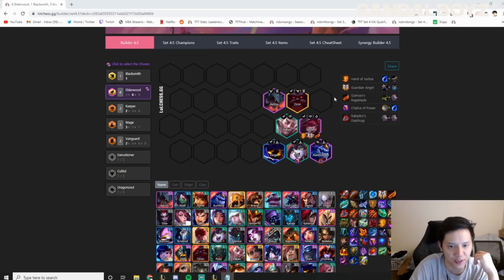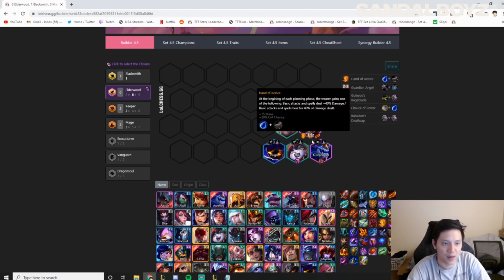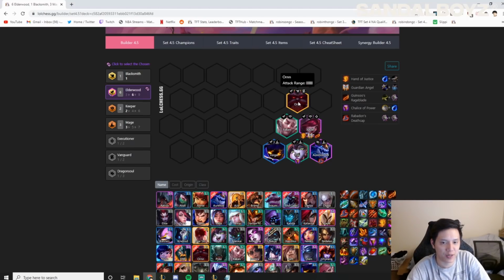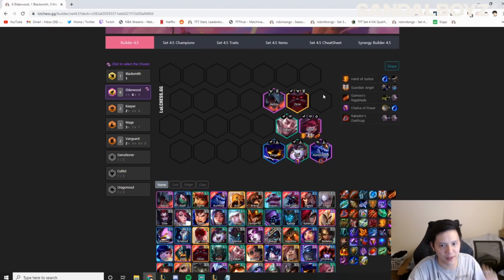Basically, you're playing 6 Elderwood, this is your core, and this comp is generally easier to play because you have set units. These are your set units, you're playing in all games, so it's kind of easier when you roll down to know what to pick up. So the comp is ASOL, Lulu, Veigar, Xayah, Rakan, and Ornn. This is going to be your 6 Elderwoods. If you have Elderwood Chosen, this is your board. So at level 7 and 8, you can actually play like Aatrox for Vanguard, and then here you can play whatever. You can play Sejuani, you can play Azir, you can play Morgana, you can play whatever.